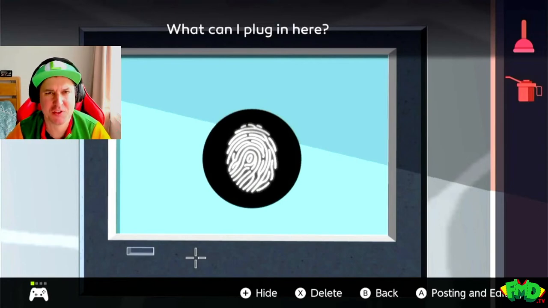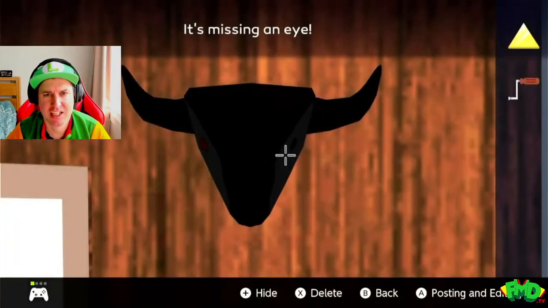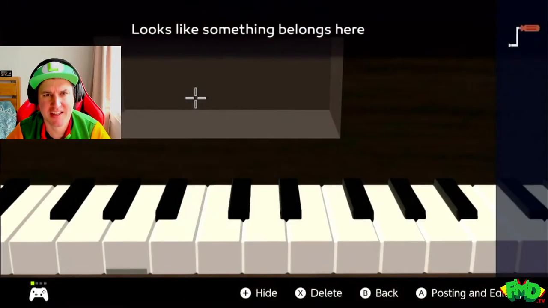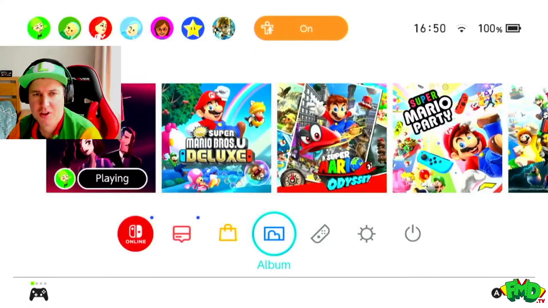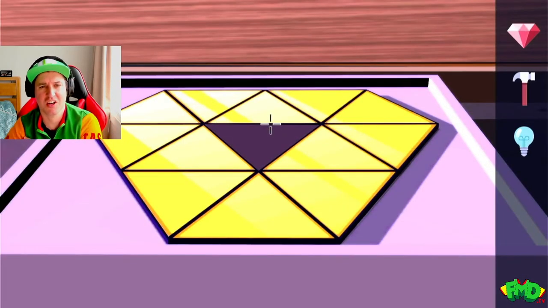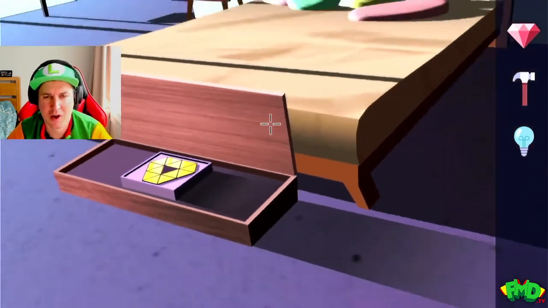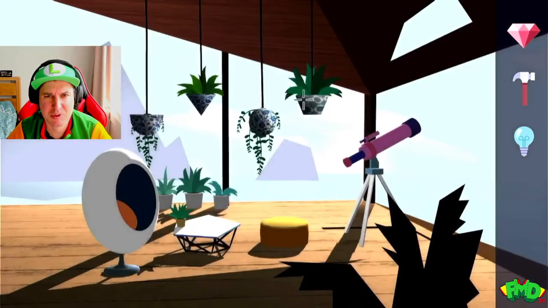I'm a bit confused because all I have here is this one, a note, a telephone, a missing eye. That's missing. These things have been missing for ages, and obviously my Sushi Go achievement. I've just got a rose. I don't actually quite know what to do at all. Let's just quick go around.